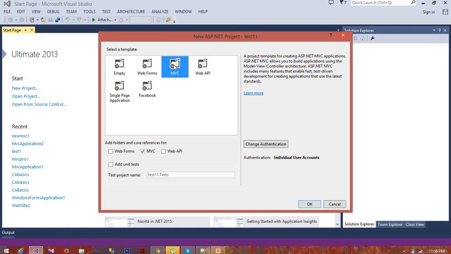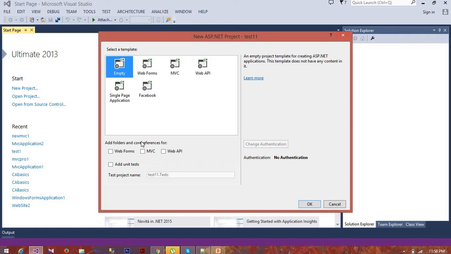If we click on MVC, automatically it will go to the default template, but we need to start from scratch. So we have to click empty, and here we have to check whether MVC is checked or not. If it is not checked, we have to check this checkbox and press OK.